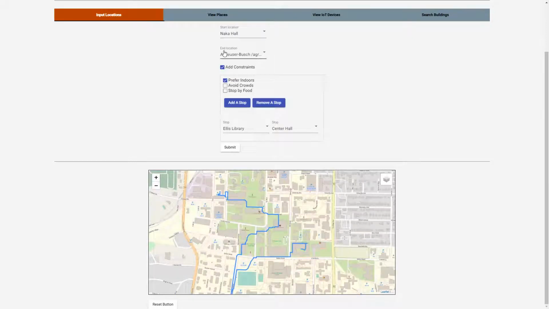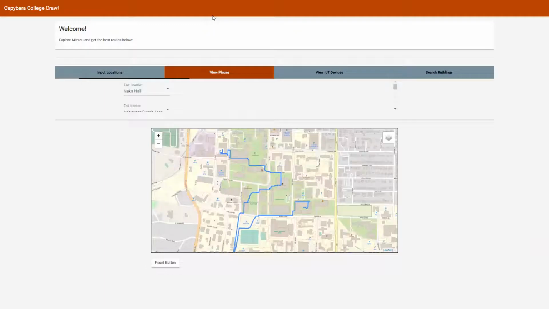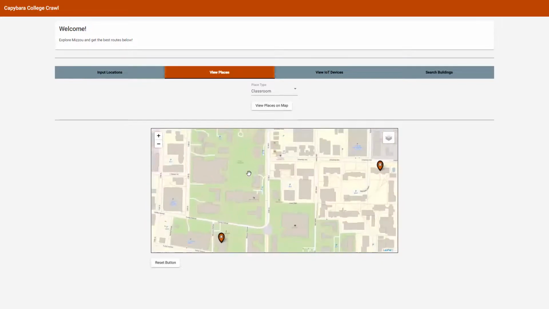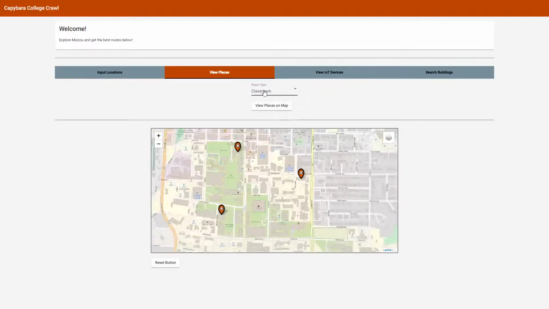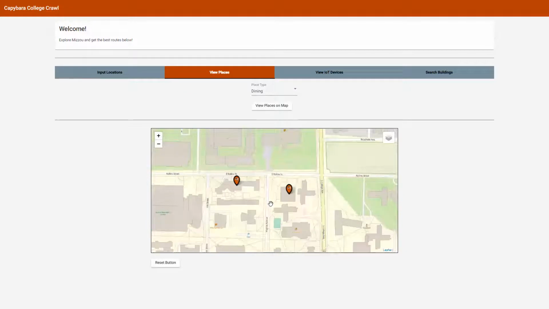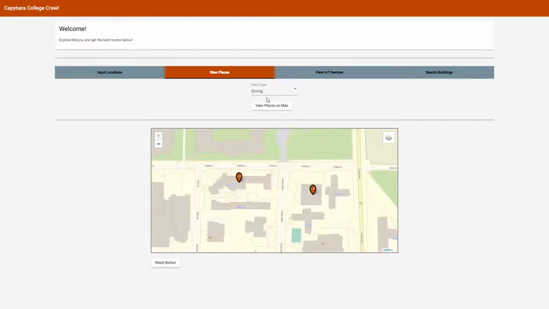All right. So in addition to creating routes, we're able to also view places of interest. So for example, if you want to look for specific classrooms, you can click on the classroom for the place type and it'll show markers for classrooms. You can also do the same for dining areas, such as Sabai and Gillette.